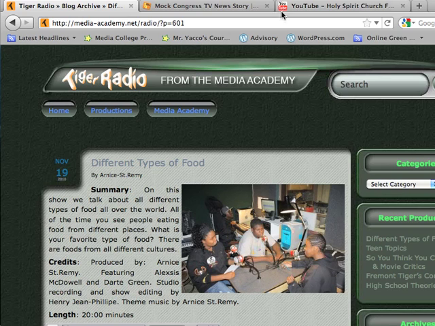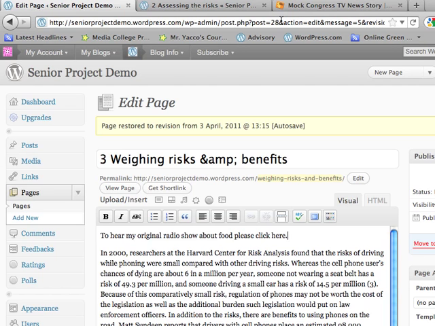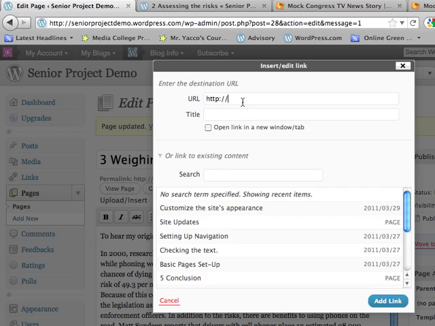I go up to the URL, highlight it all, copy it with Command-C, return to my dashboard, highlight, please click here, click on the link button, go to the URL box and paste, Command-V, give it a title, click Open Link in New Window or Tab, and click Add Link.